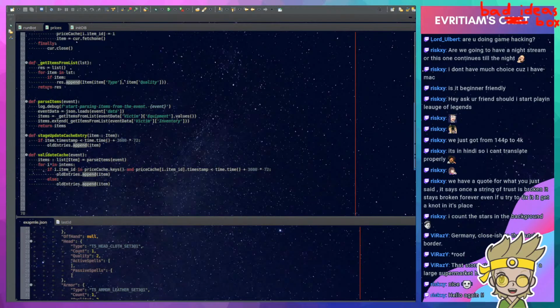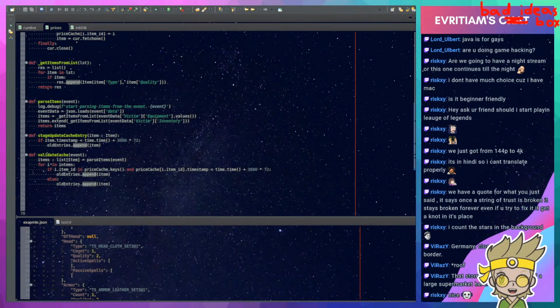At least, since I have quite a Java is for gays. So what language do you think is better than Java? Well, you know, you're entitled to your opinion. I'm not gonna argue with it. Not really sure. I imagine if you don't like Java, you probably like C#, because those are basically the two options. It's either Java or C#.